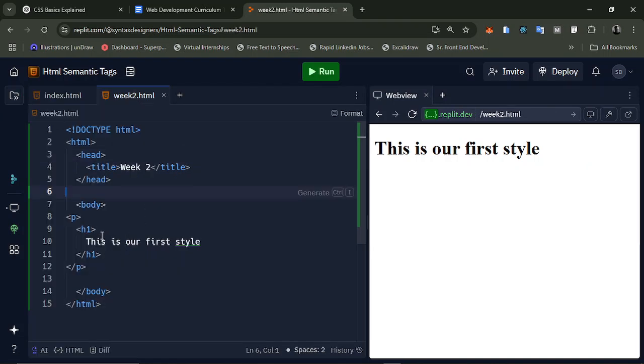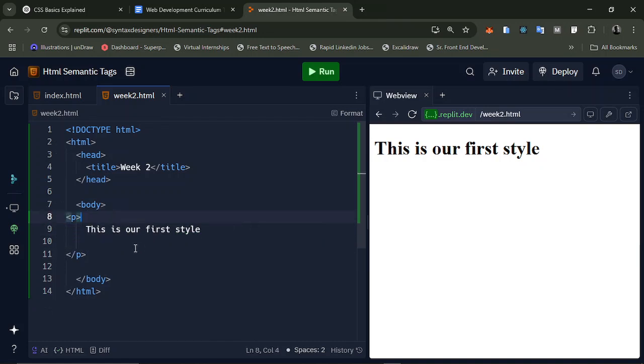Now to add color to this, let's start with the basic color first. The structure is like this. We have style.